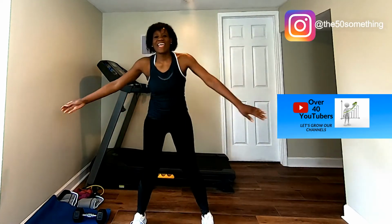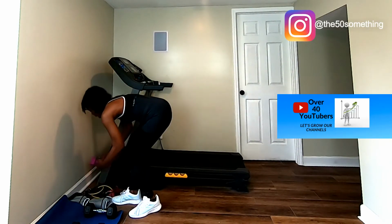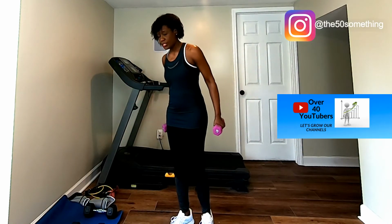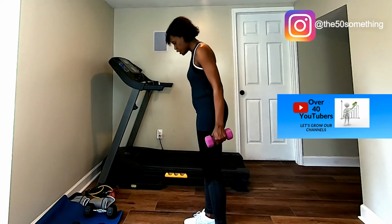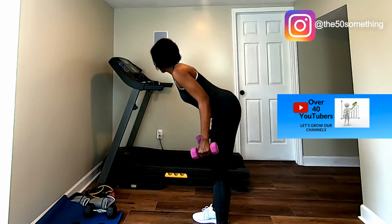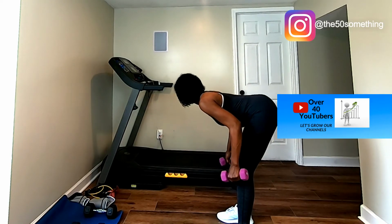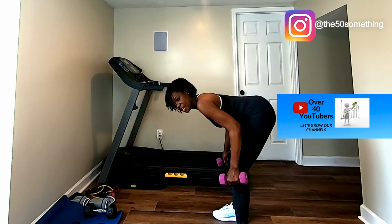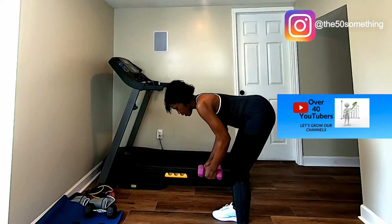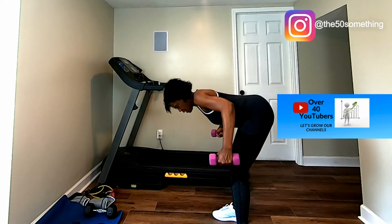2. And 1. Today I'm using a lighter weight, and that'll be my 5-pound, because I know with a reverse back fly, that's what I can handle without hurting myself. And so, what I want you to do is your feet are apart, and your back is gonna be all the way flat. Your knees are flexed, and we're going to start right here, bring it up, and then bring it down.